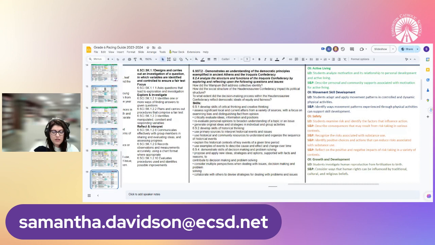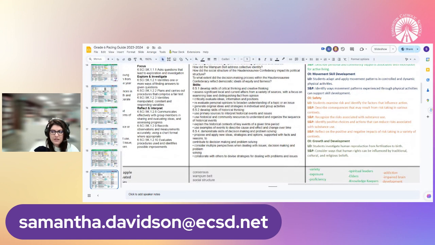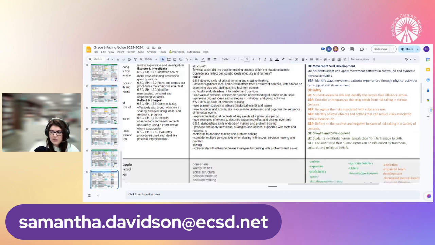That is generally anywhere from 3 to 6 questions within the PAT. They'll have to choose and select a title for a source. A really great resource to use for that is current events as well. Looking at reevaluating those personal opinions to broaden our understanding, using strategies such as "I used to think, and now I think" is really going to help you to evaluate whether our students are reevaluating their opinions.